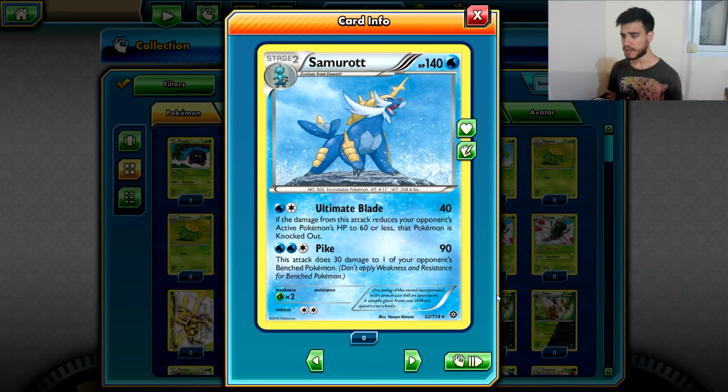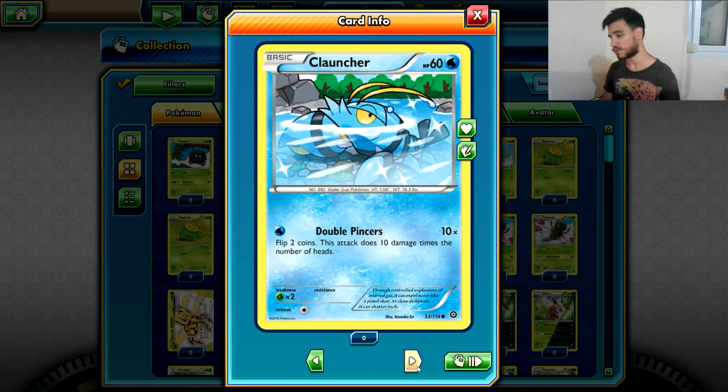Samurott, give me something good. 140 HP, that's okay for Samurott. Normal HP. Ultimate Blade, 40 damage for 2 energy. If the damage from this attack reduces your opponent's active Pokemon's HP to 60 or less, that Pokemon is knocked out. Fantastic. Awesome. Crazy card. Pike, with 3 energy, 90 damage. This attack does 30 damage to one of your opponent's benched Pokemon. That's a solid 4, maybe 4.5, maybe 5, but solid 4.